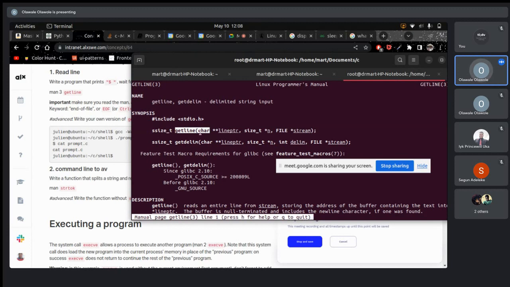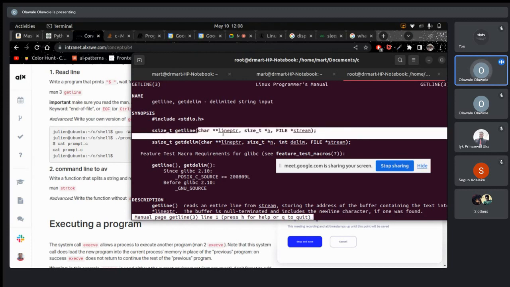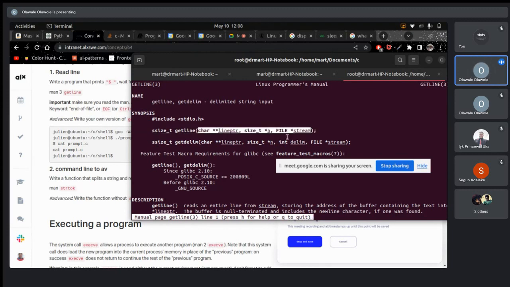The function takes in three parameters. Number one parameter is the line pointer. So it takes in a line pointer. We can see that this is a pointer to a pointer.